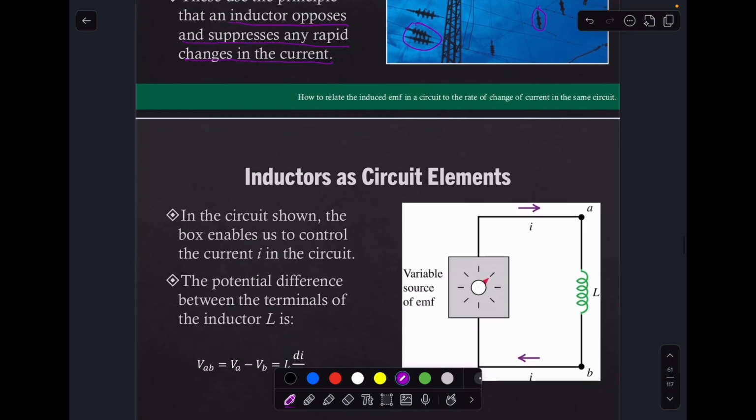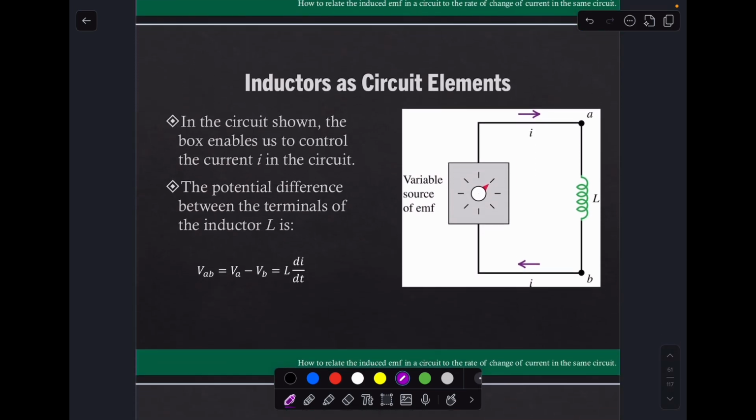So let's talk about putting these inductors in a circuit where we can control and measure current and voltage quite easily. The only time it makes sense to have an inductor in a circuit is if your circuit has a time varying current. And in this circuit shown here, instead of a battery, we have a little knob that allows you to just change the current value to whatever you want, okay?